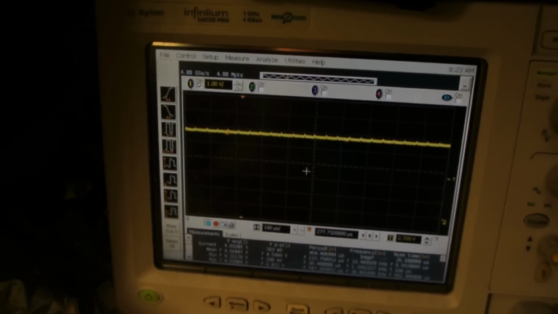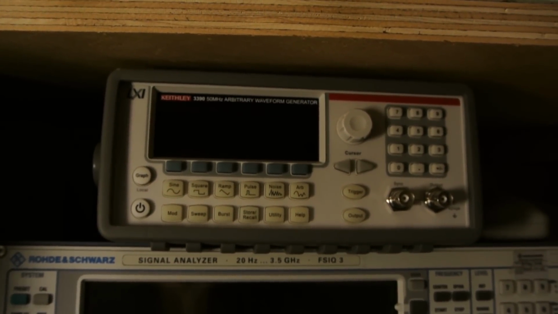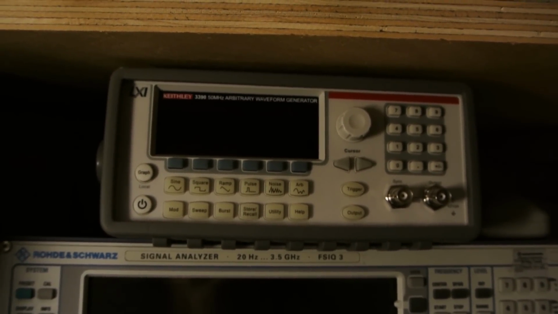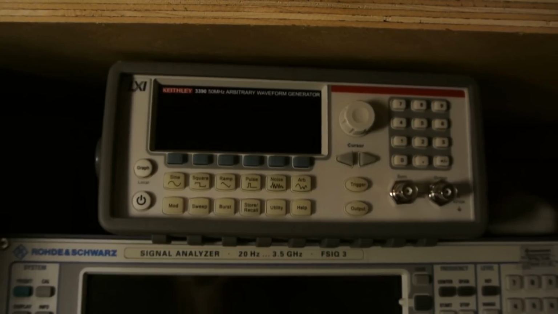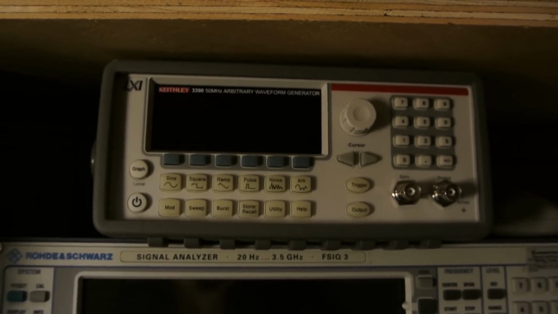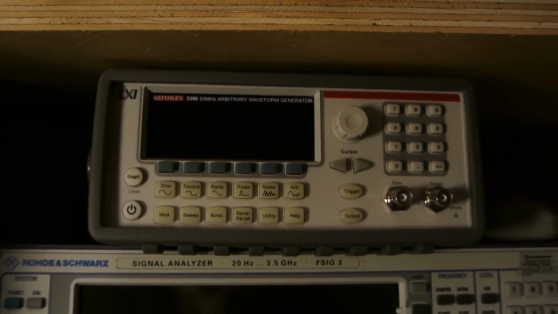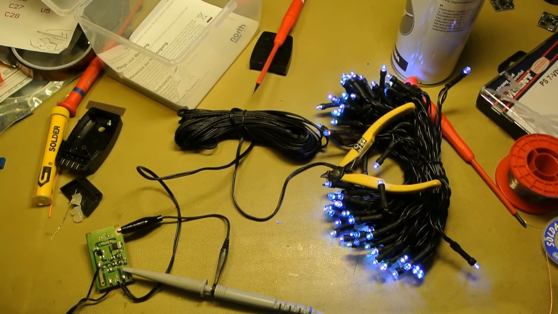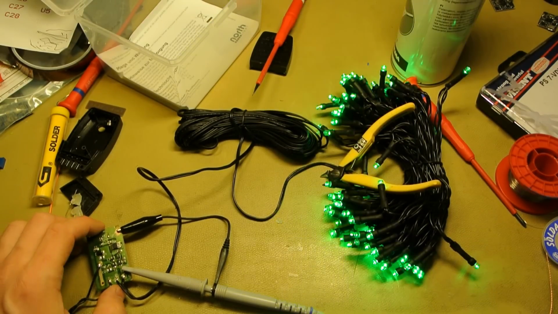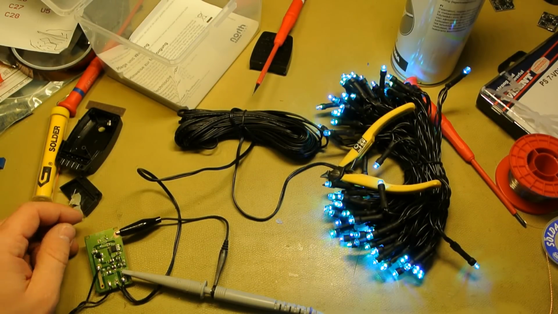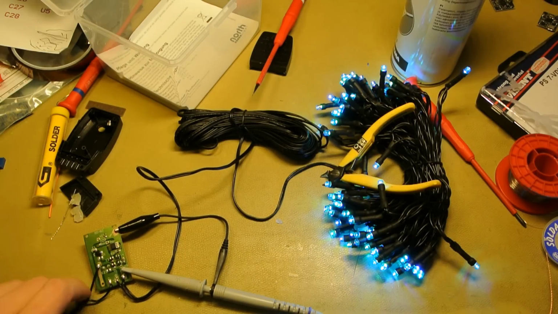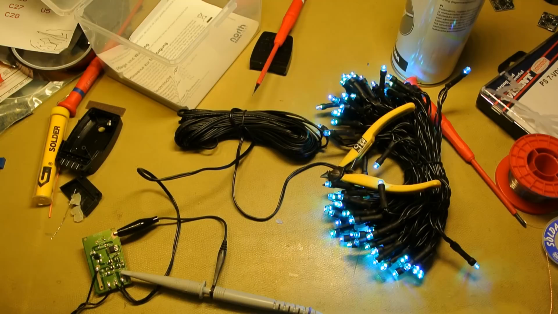So what I'm going to do now is use this waveform generator to generate a signal and see if I can run it too fast for the LEDs to catch up, and that way get them out of sync. But the first thing I'm going to need to do is put a diode in the signal path of this circuit so I can patch in the signal generator to the same circuit without burning anything up. So I'm going to get to that and I'm going to get back to you.